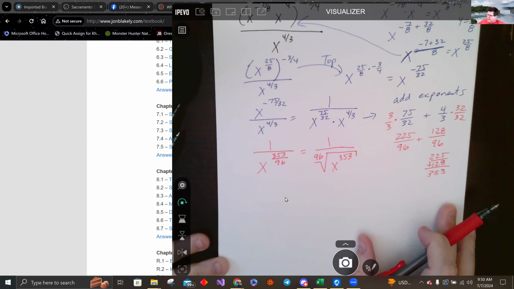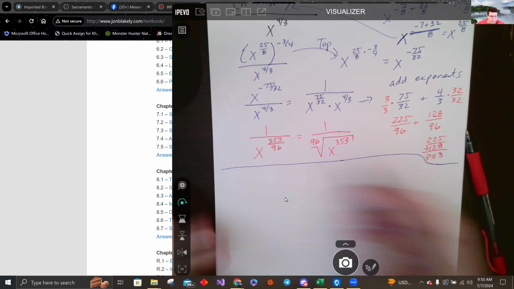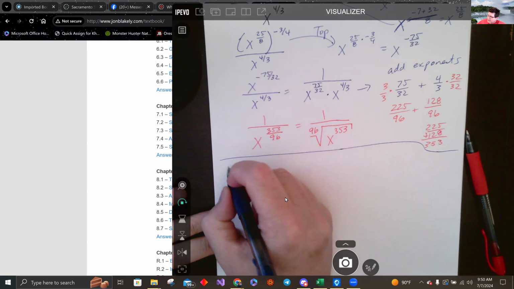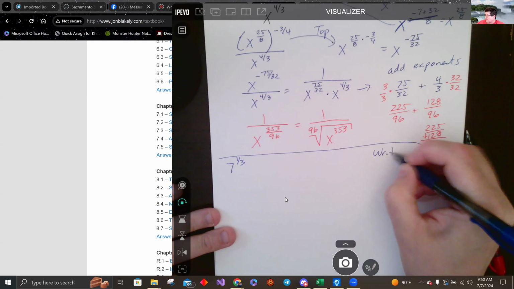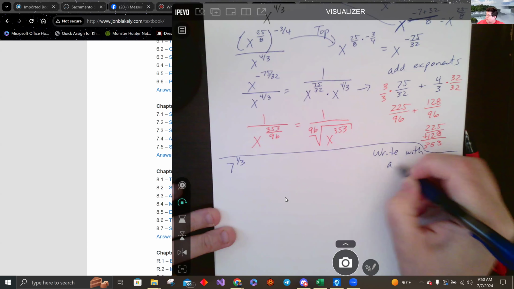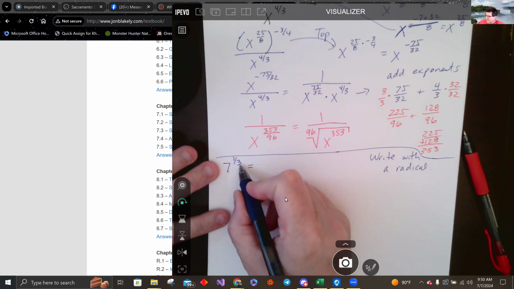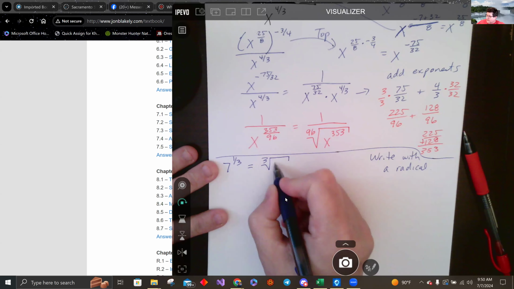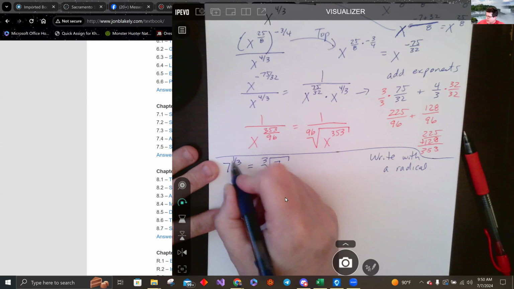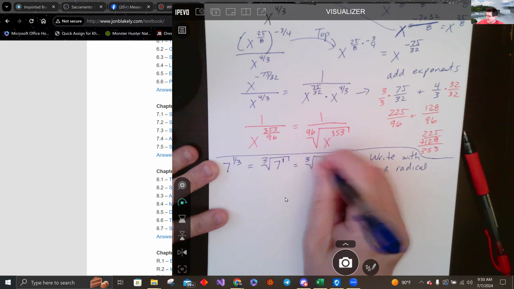So there's a lot of stuff going on there. Let's practice. I've been doing some of this rewriting as radicals. Let's practice doing the rewrite as radicals. Let's start with 7 to the 1/3 power, right with a radical. So the denominator is what goes on the index. And we have 7, the numerator becomes the exponent on the inside. So this is the cube root of 7.